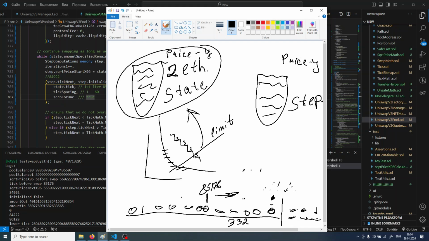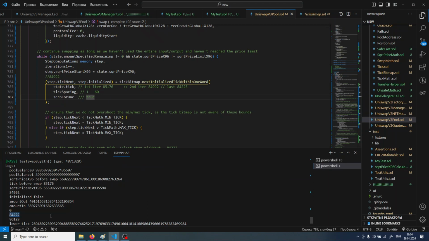In our case, we have several words without any initialized tick before we reach our lowest boundary, this tick.